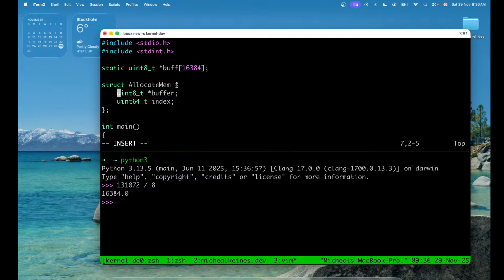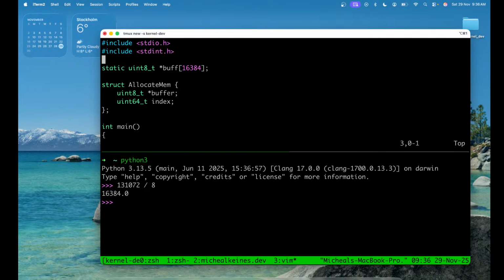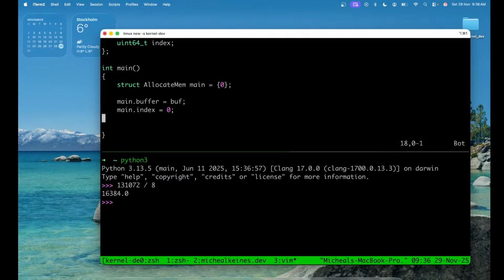Let's say it's std bool. This only has to return bool success allocated.